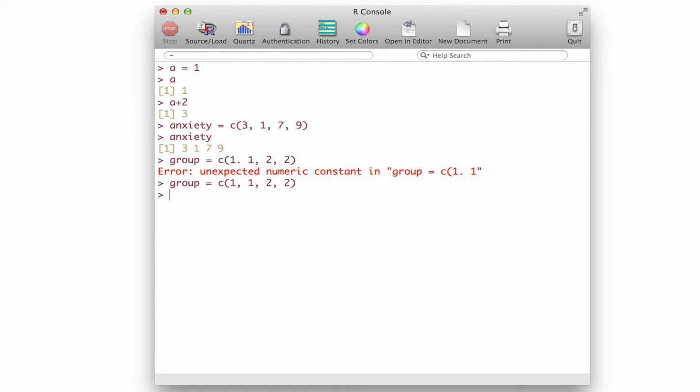But how do we add those together so that we can say this particular anxiety score is attached to a person in this particular group? Well, we do that with something called a data frame. And to demonstrate what a data frame is, we should look at a spreadsheet of data.